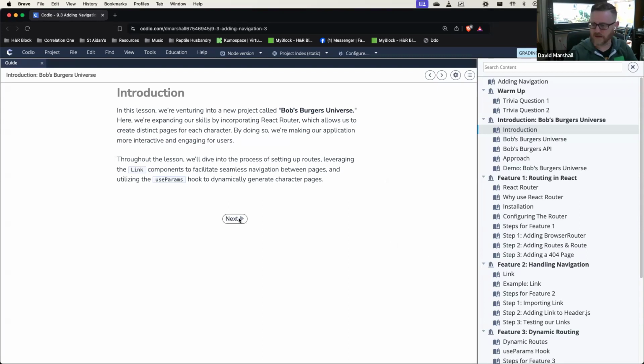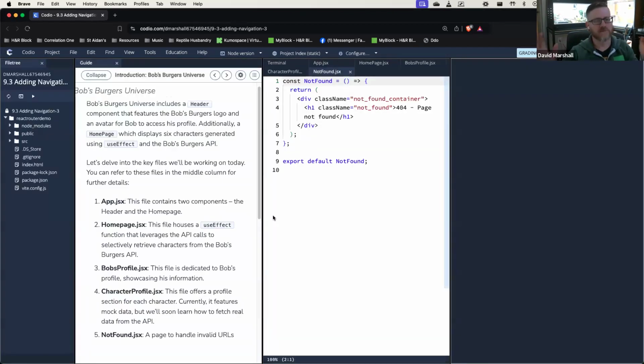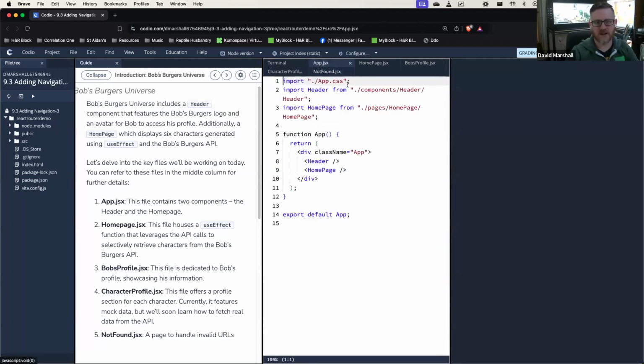Okay, let's move on. So, Bob's Burgers Universe. In this project, if we go to the app.jsx file, we're going to see that we have the basic App component, and we have a div with the class name of app. We have a header, and we have a home page. Okay. So let's go ahead.